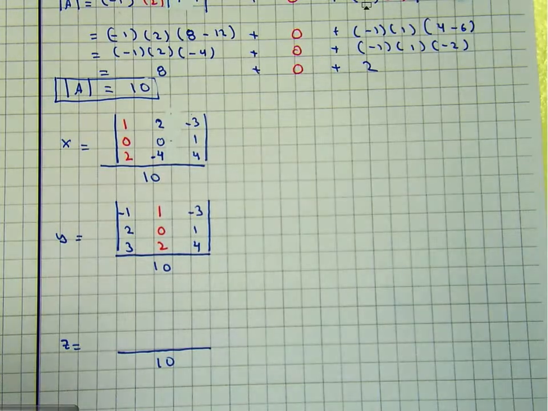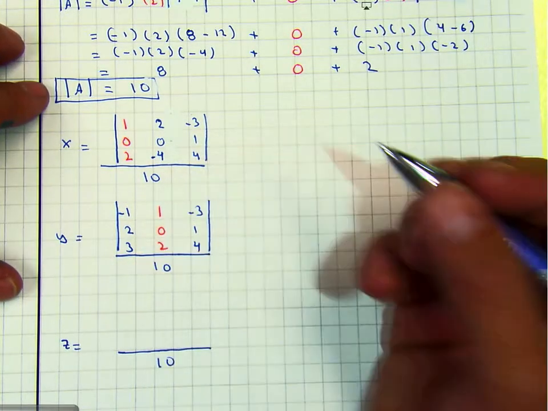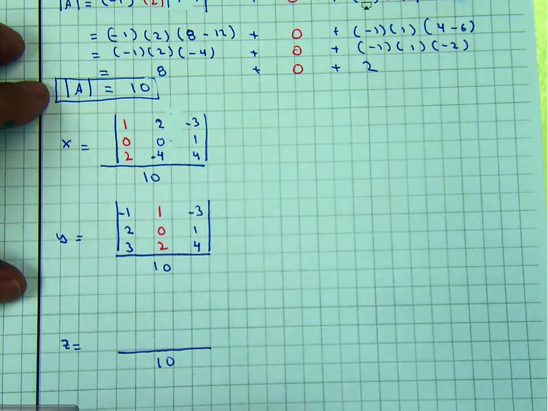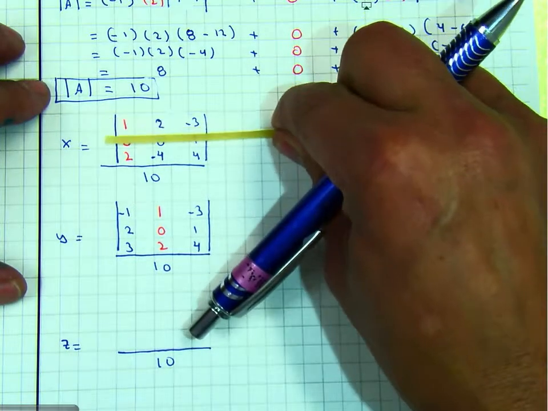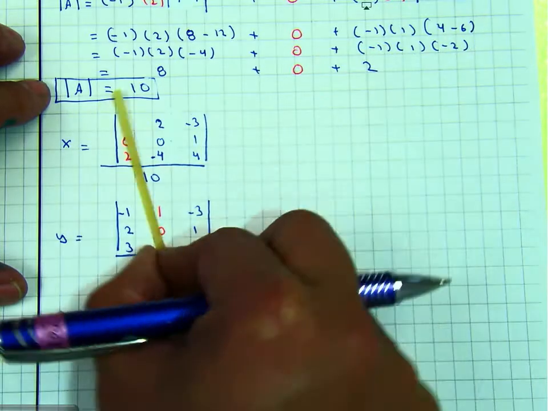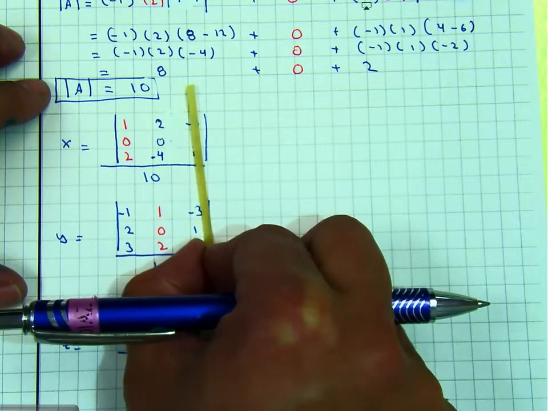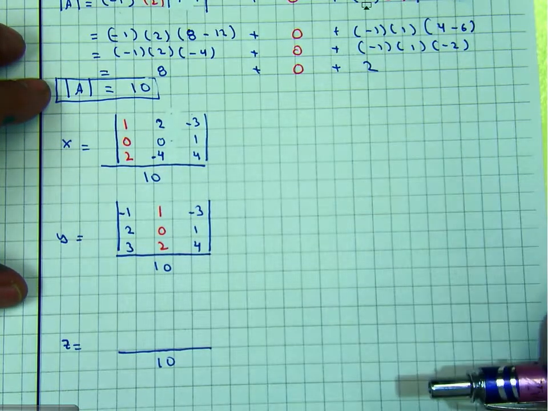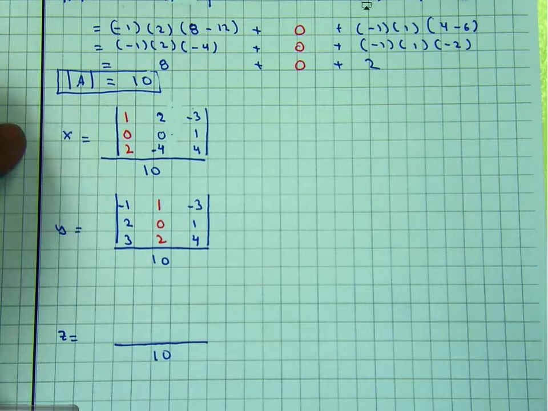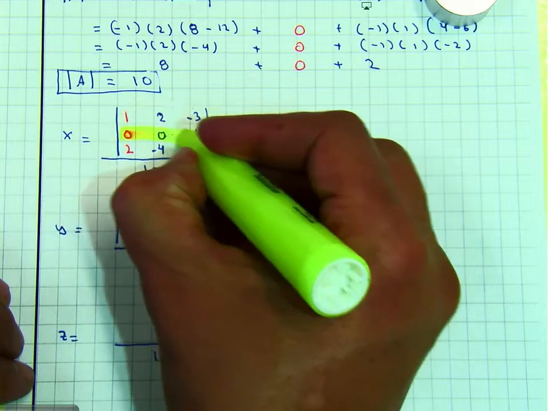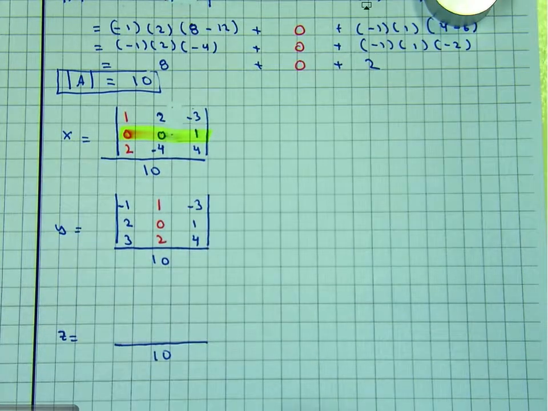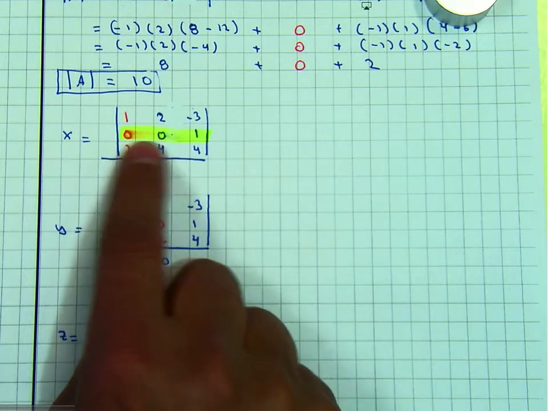So let's do x together. First, you get to decide, do you want to use the first row, second row, or third row? First column, second column, or third column. You get exactly the same answer. So what is your choice? Perfect choice. Second column it is. What do you guys select, the second column? The second row? Select the second row because you have 2 zeros.